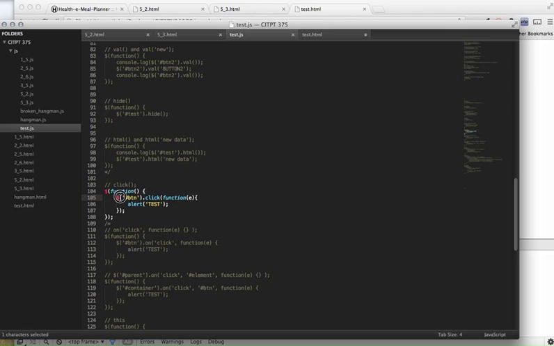You've got like 5 extra characters here for selecting this actual ID, and then the function is just .click, and then you pass it a function. You don't have to put this parameter in here. There's a couple parameters that are used here. You can look up what they are. I always pass E. It's by habit, so most of my functions you'll see me passing an E. So that's a simple .click.